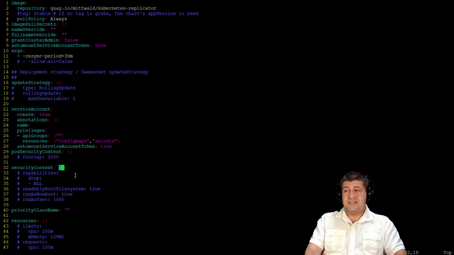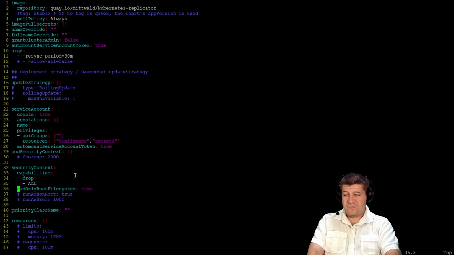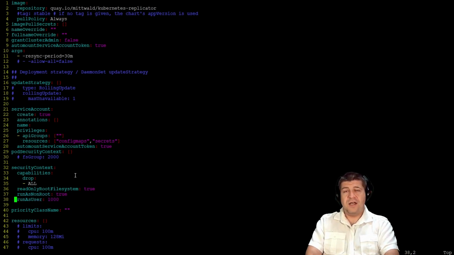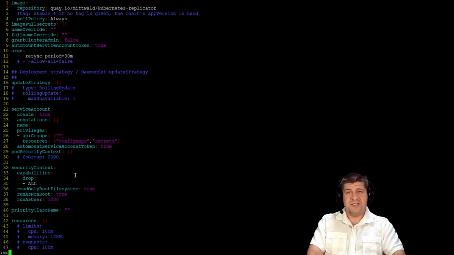Next, I want to activate the security context. So we remove the curly brackets, and then we can move on to remove the hashtag and one space character in each row underneath. Once that is done, I have made all the changes I want to make to this file, and we can write and quit.